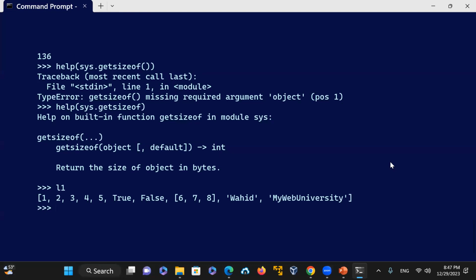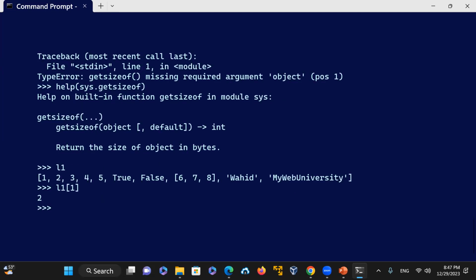So if you compare a list with a tuple, a tuple is much faster and much more efficient and is immutable. In a list, you can change the elements. So for example, L sub 1 is pointing to 2, and you can assign it to a string called Lutfi.